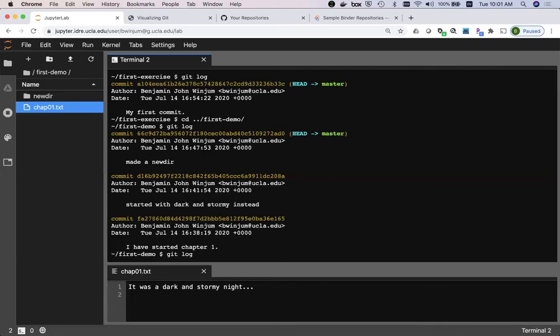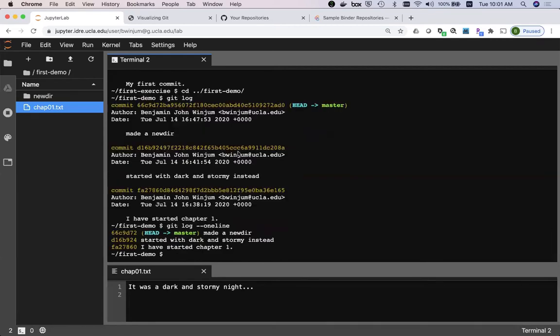There are a couple of different options you can give to git log. One very convenient one is to say --oneline. And oneline is for if you don't want to keep track of all this information. Usually it says the first, in this case, seven alphanumeric digits. This is hexadecimal. So the first 7 of these are sufficient to identify a particular commit.